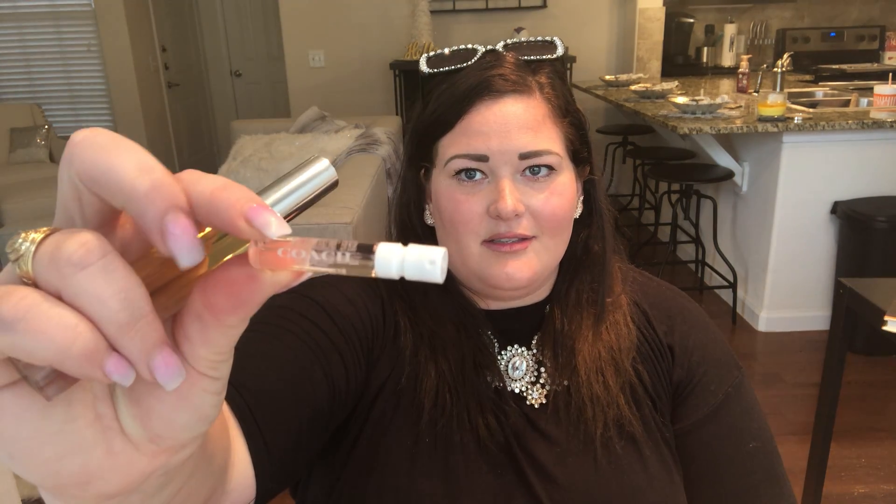I've got some little white strip things, not sure why I have those. Then a La Vanilla perfume — I think it's the grapefruit one. I hadn't seen these in store in forever, but TJ Maxx had about 10 of them, so I bought all 10. They have vanilla grapefruit, vanilla coconut, and vanilla lemon. And I've got a little Coach sampler — I get those at Christmas and use the gift card to get a full-size sample.